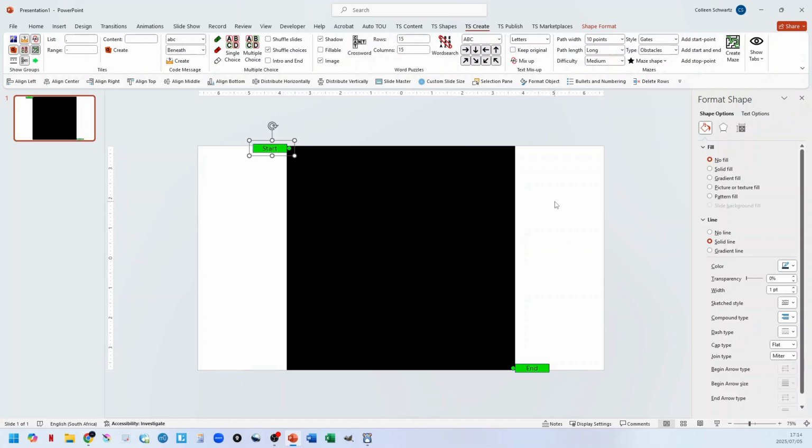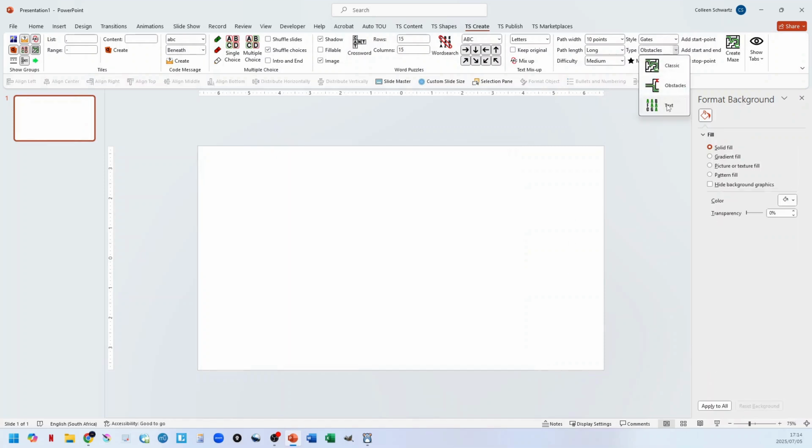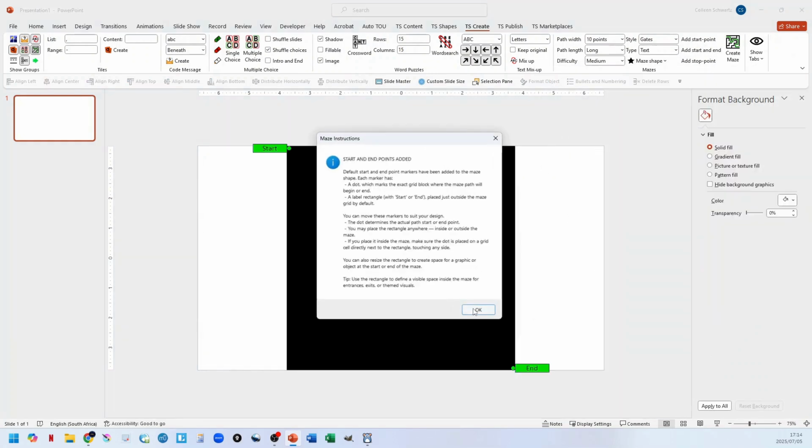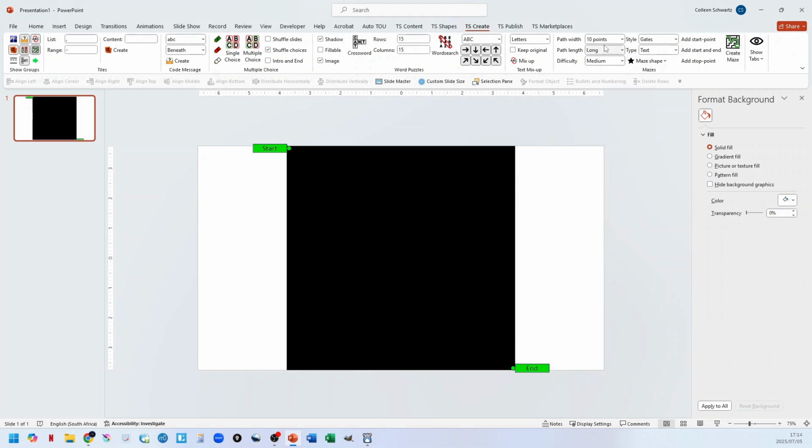Then once again over here you've got another option, which is the text maze. Now if you want to create a text maze, I'm just going to start off with a square again. So I'm going to go over here and change this to 20 or 30 points. I don't recommend doing 10 points when you are working with a big shape. If you're working with a small shape, then 10 points is fine. But I don't recommend working with 10 points when you're doing a big shape because the text is very small, so it's difficult to see because the cells are so small.